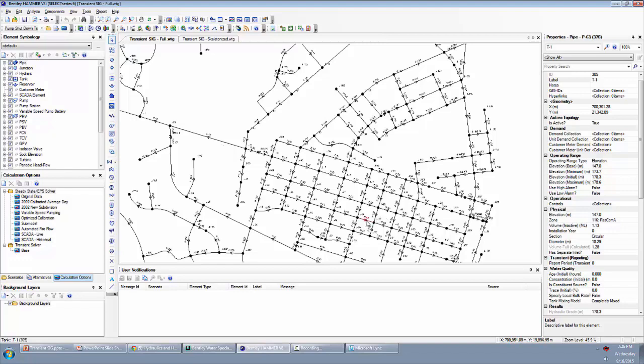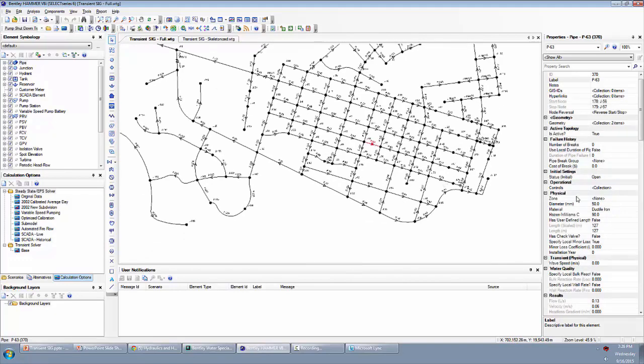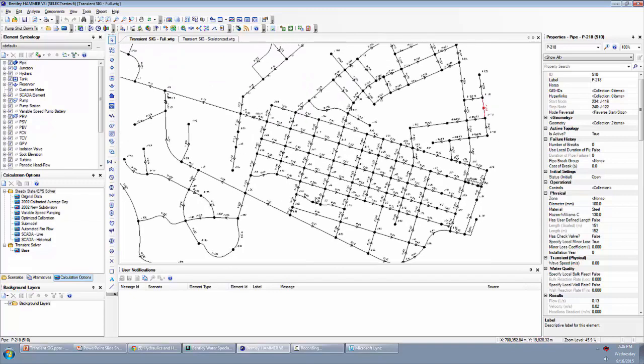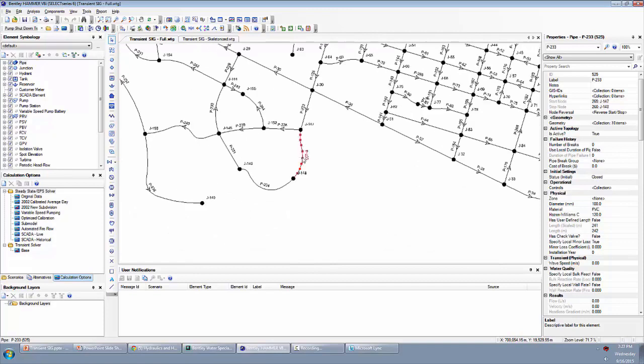Well, if you have a full pipe model, then you have to consider, okay, these are ductile iron pipes here, but over here, these are PVC, and then there's some steel pipes over here. So you have to do a little bit more work in getting your wave speeds entered, to accurately simulate what goes on in this part of the system. A couple other things you can run into. For example, this pipe is closed here, and we have a pipe next to it with zero flow.